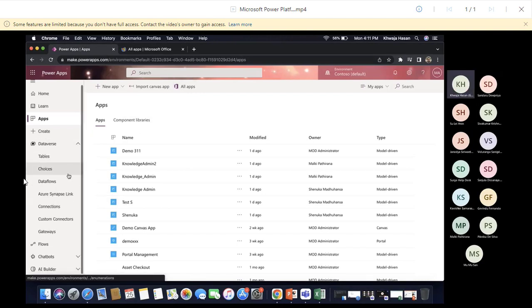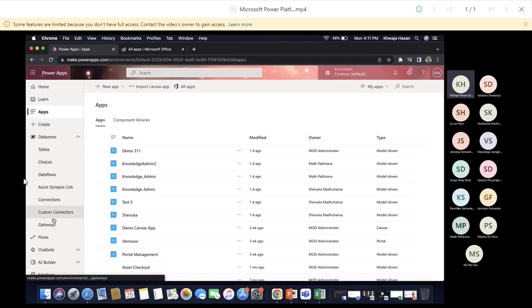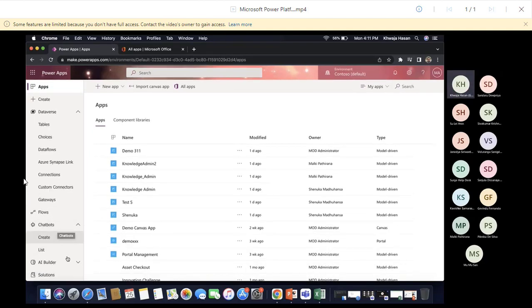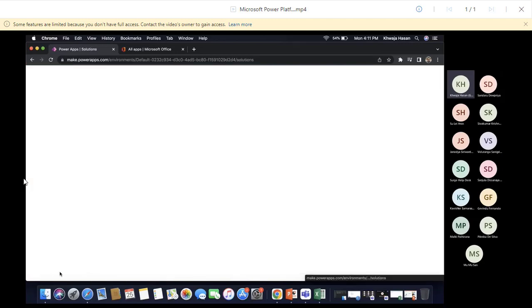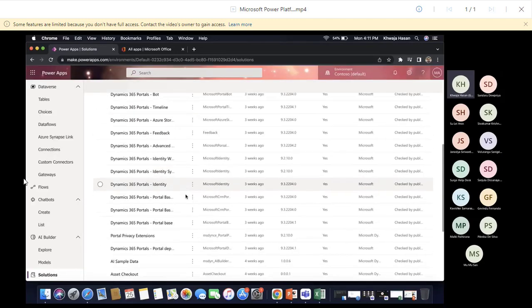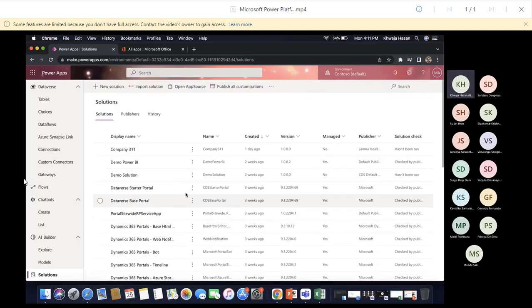In Dataverse, you can see tables, connectors, custom connectors, connections, gateways, flows, and chatbots, basically the Microsoft Power Virtual Agents. You can see the list, create AI Builder models, and see all the models you have developed. You can also explore the available functionality, and in Solutions you have all the information, all the tasks and actions you have performed in your environment, which can be viewed from the solutions page.